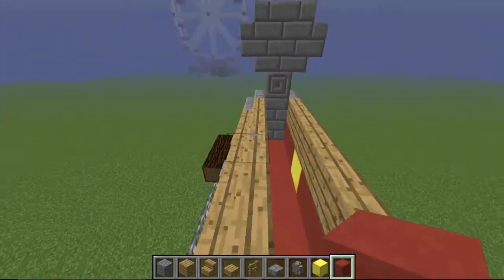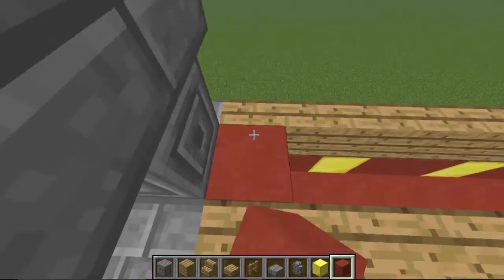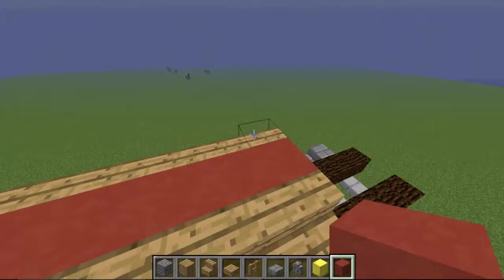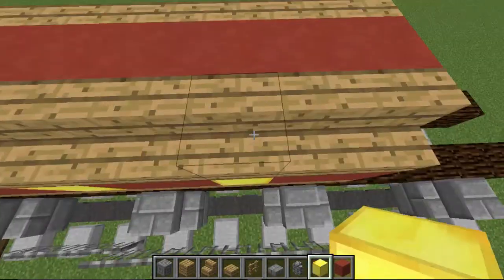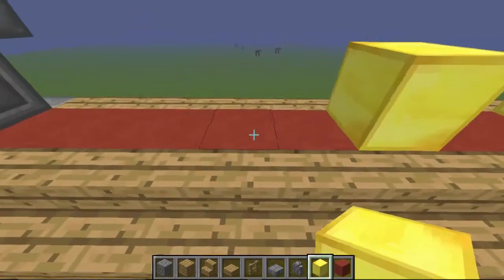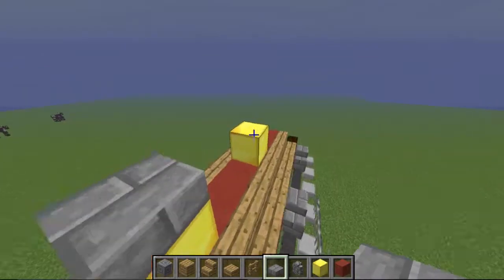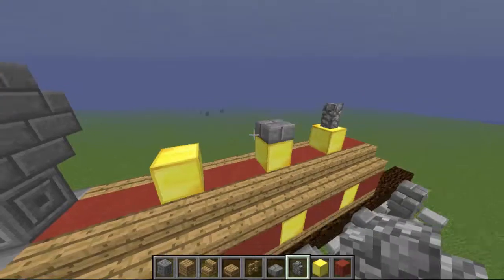Okay guys, so what you're going to do is take your redstone, right to the plate and line it along the top right here, right by these stairs. So then every block of gold right here, you're gonna place a block up on top like this. And then skip to there, skip to there. There you go. And now you're gonna take out your stone brick slabs there. And cobblestone wall there. And leave this one out.